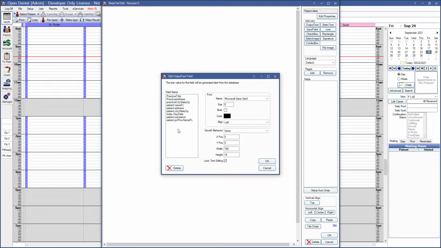In some sheet types, for example, patient forms and medical history forms, there is not a single field name that is available in output text. The reason being, output text is only pulling information from the database. With a patient form type and a medical history form type, you can actually put those forms online, and there is no safe way of being able to access your OpenDental database through the one URL that goes online. So there is no reason to have an output text for those.